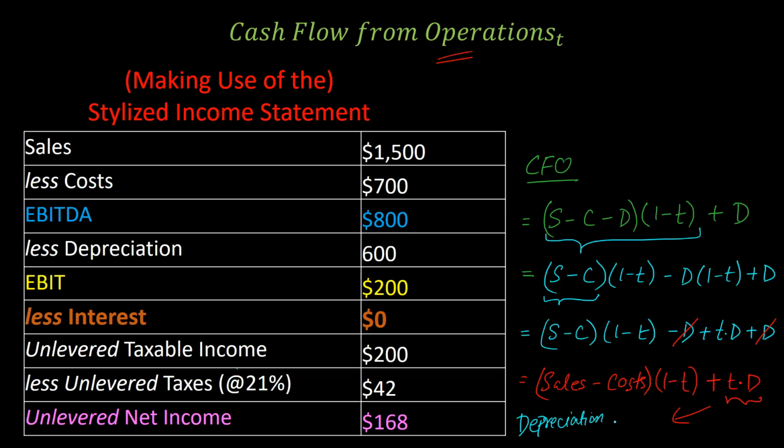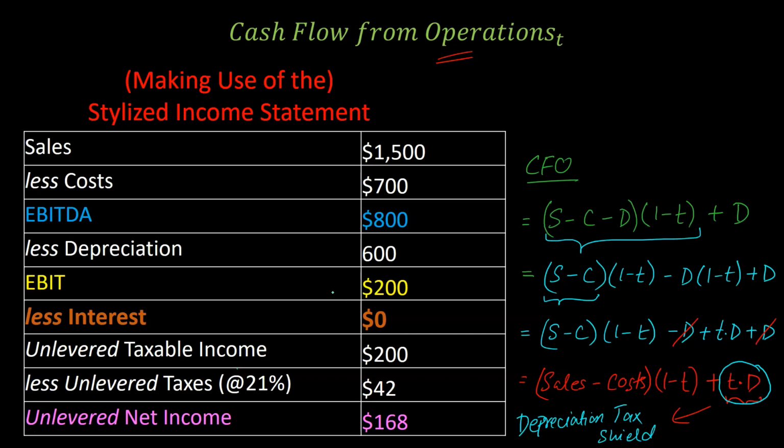So the idea here is this. What we are saying is that, look, if we just account for the cash sales and the cash costs that we have from our operations, and then think about how much we would pay on taxes on those, then this portion is capturing how much would be left behind after we've paid taxes on just the cash sales and just the cash costs. However, depreciation helps reduce our taxes, so we get another source of cash based on how much we end up saving in taxes on our depreciation expense. And so T times D is exactly capturing how much we would save in taxes because of our depreciation expense. Hence, that's another source of cash flow, our depreciation tax shield.